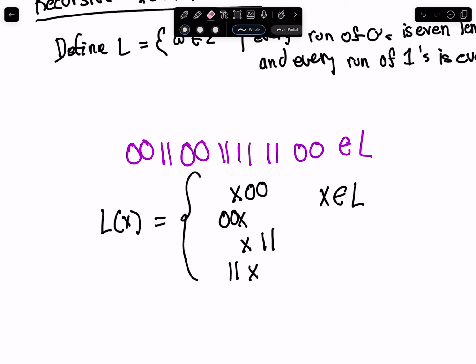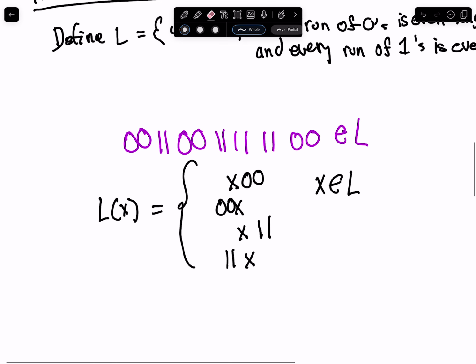If every run of ones is odd length, then I could just put a 1, right? Oh, no, I can't do that because then I could do 1 twice, right? I would probably make two different languages and try to take the intersection of them and alternate recursively between them. Do you want to try it? We can give it a shot. Oh, does anyone have questions about this first? Base cases. Yeah.